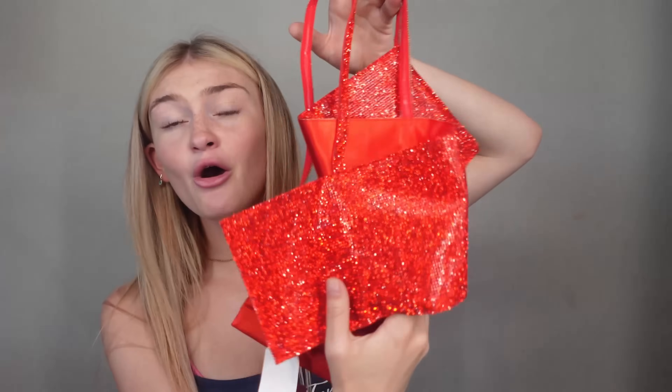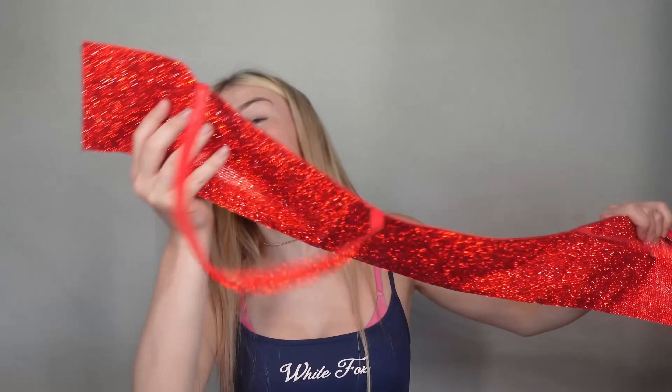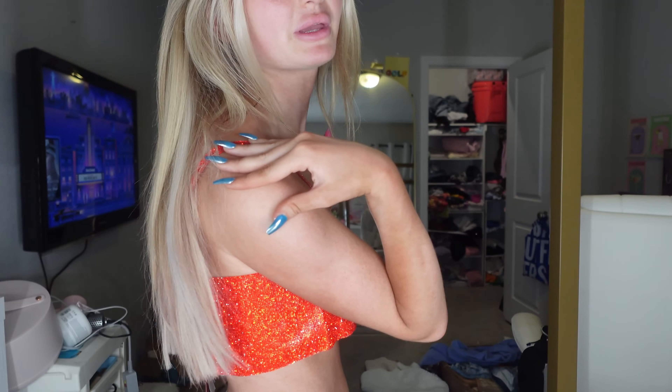This one is cool, you guys. This is the Breathtaking Crop in a size extra small/small in the color cherry. Oh my gosh, y'all — does the camera see this? This is so me. It's the perfect bright red, and I feel like bright red also makes me look more blonde. It is so glittery and everything — I'm definitely planning an event to wear this to because it is glittery as heck. It's literally shimmering in the light.